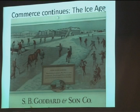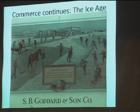These were what they looked like. They would store them there. They would actually map out the area, clear the area if it was snow, map it out into big blocks, use horses to pull large men with saws, cut the ice, and then float it up a channel, put it up a conveyor belt, and store it. And you'd get a whole year's worth of ice for commercial purposes, again, to be sent worldwide or to be sent to the local area.